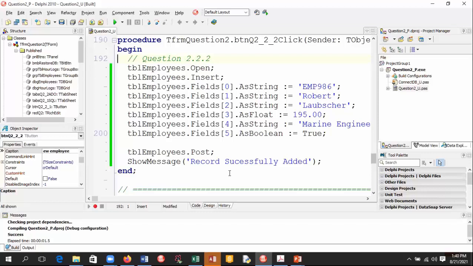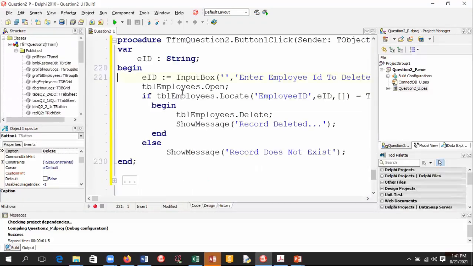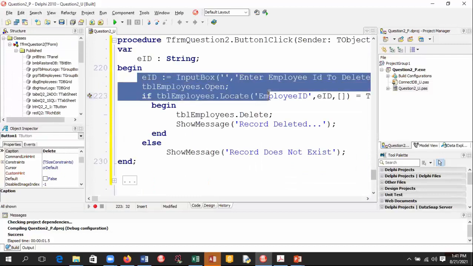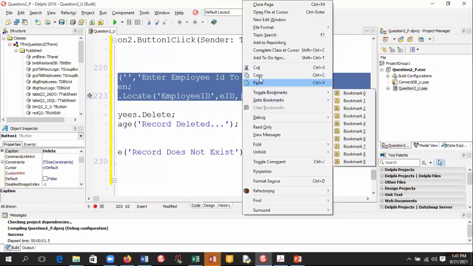And that's very, very simple because I'll show you something, right? That's not going to be an actual update itself for the question. It's going to be a little different update. Tell me, this guy over here, Robert, he earns 195. His hourly wage is 195. We're going to change that. Okay. So I'm going to come here. Can you see this? And I'm going to copy this. See this line here? And those three lines, I'm just going to copy it.